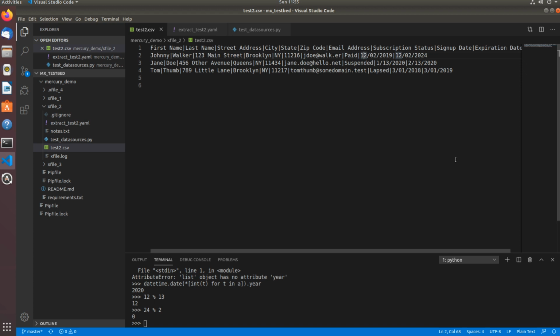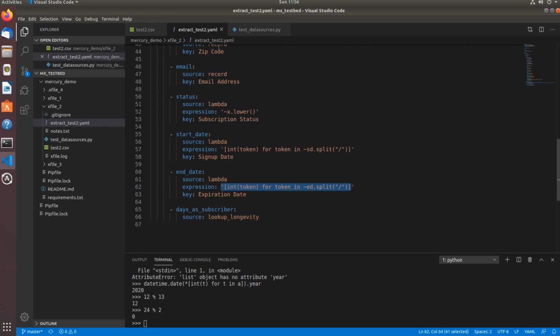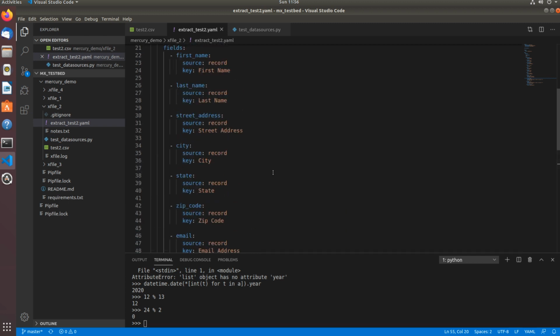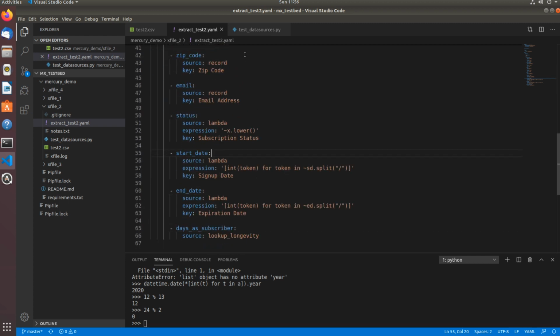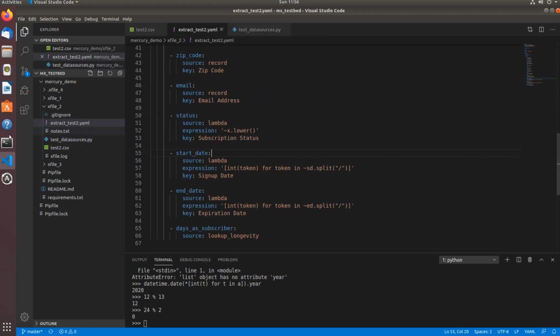Okay, so this is part of what it means to do data engineering, right? We're not just focused on the code. We're not just focused on the systems. We're not just focused on the data. We're also trying to get inside people's heads and become domain experts to the extent we can, so we can give correct answers, right? We can generate correct answers, all right? So this is, I think, a good stopping point. We're ready to do the next phase, which is to actually calculate the user longevity, okay? And we've shown a little bit more of the capabilities of xfile. So in the next video, we'll dive a little bit deeper and generate meaningful output from our lookup method.